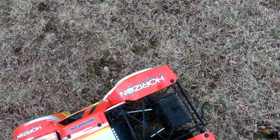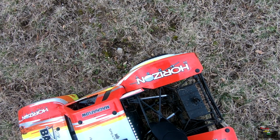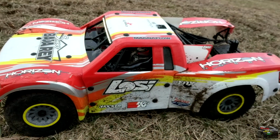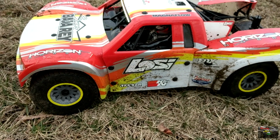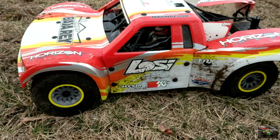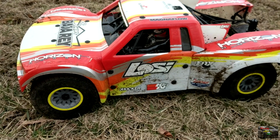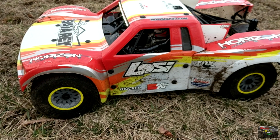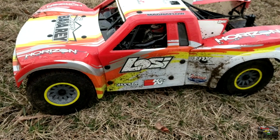Oh man, that was a... And just like that, guys, we're done. That last fall, which was really bad, that was a serious tumble, but it put a lot of pressure on that rear axle, and the links, the upper link support on the left side, on the driver's side, completely snapped. I'll show you guys what that looks like, but it completely snapped.